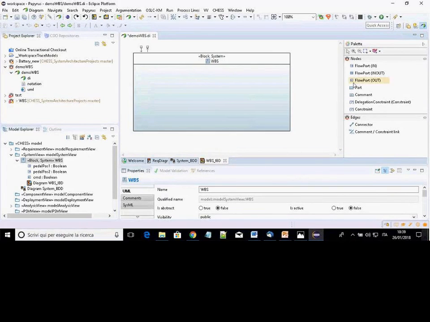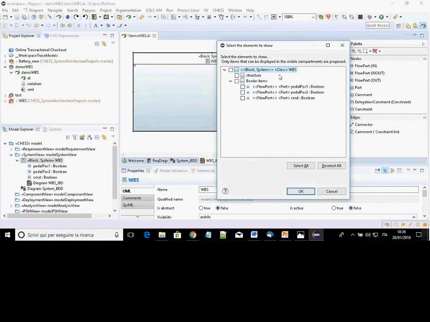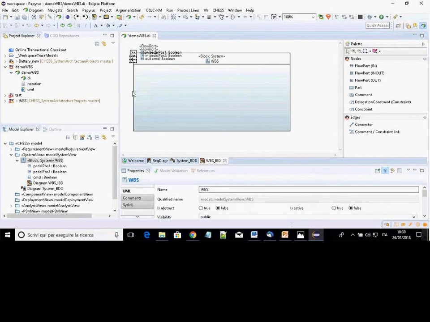I can also create a port here, with the already predefined direction. So this is another way to do it. If I have already defined ports for the block, I can make them show by pressing F4 on the keyboard, and here you can find a window through which I can select the entities that I want to make appear on the diagram.